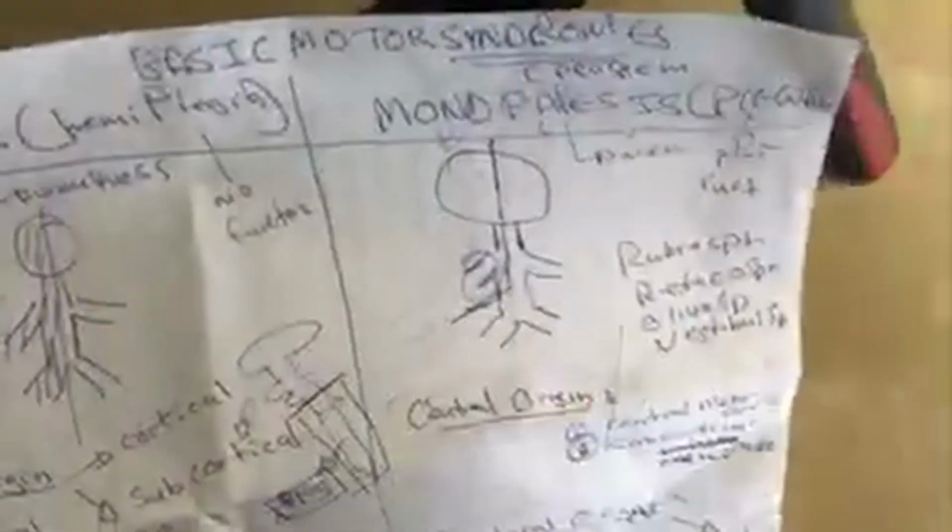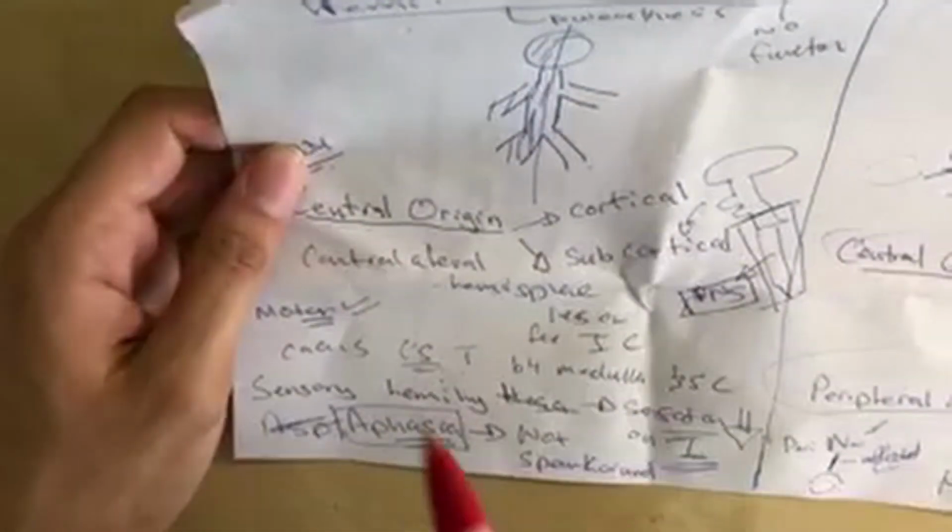These are very basic syndromes. Hemiparesis, hemiplegia, monoplegia. Hemiparesis is when we get half, monoparesis is a quarter. Main difference is this central origin affects motor, sensory, and aphasia. Over here we have central and peripheral origin, and over here we have contra. We have our cortical, subcortical, and in our peripheral we have our peripheral nerves, plexuses, and ventral root.